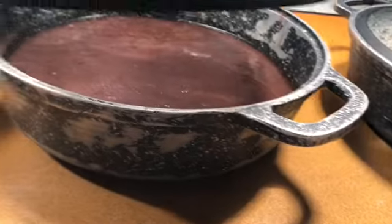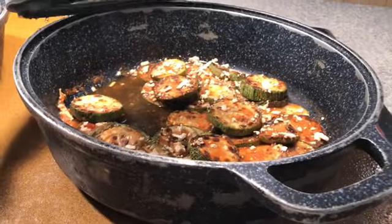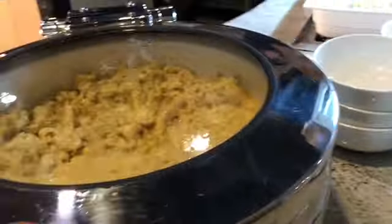Bell peppers, refried beans, grilled zucchini. This looks really good. Have a sausage, chorizo, hash browns. You got your boiled eggs. What is this? Eggs? Oh, scrambled eggs. Oh, they have a cook station. I want this. Yeah, I want my eggs done. They have a cook station. So that is breakfast.